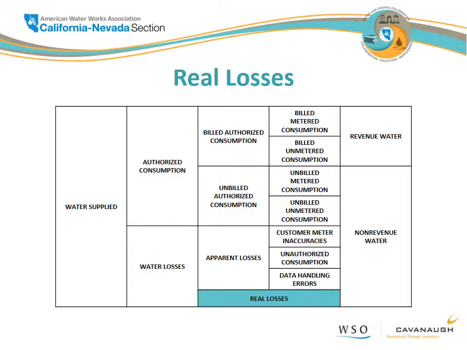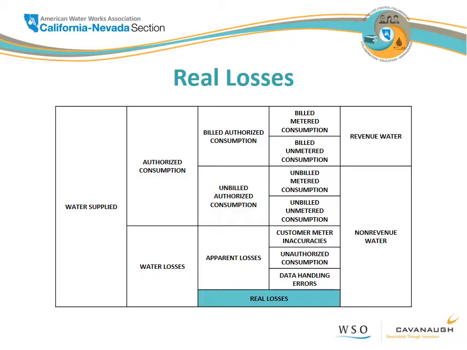Once we estimate all of those different sources of apparent loss, and we can estimate those especially well when we have meter testing results and have engaged in understanding our meter's accuracy. But once we do know all of those elements, customer meter inaccuracies, we've estimated theft, and we've estimated how much error we introduce in our billing, then we finally have the opportunity to reduce that apparent loss volume from our total water loss volume, and we have an estimate of real loss. As you can see, we isolate our real loss volume only after we determine and calculate all these other volumes.